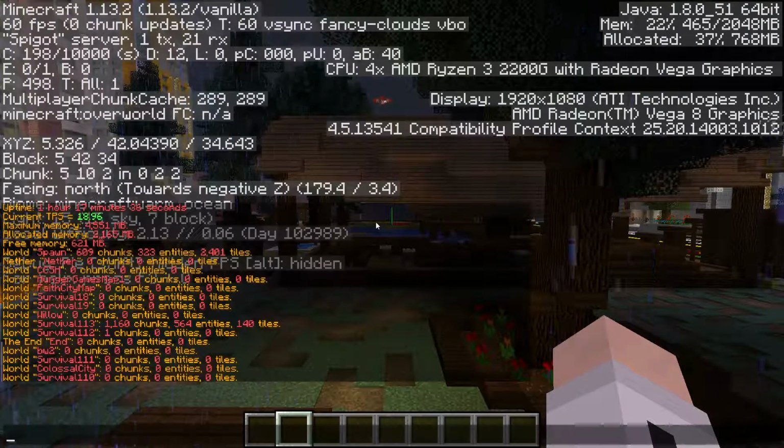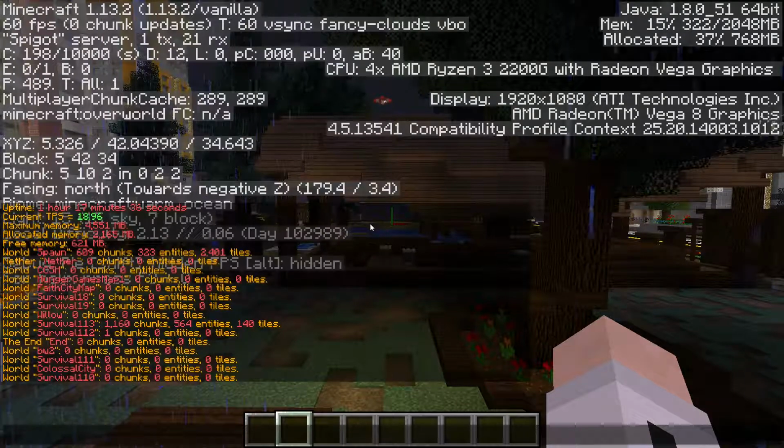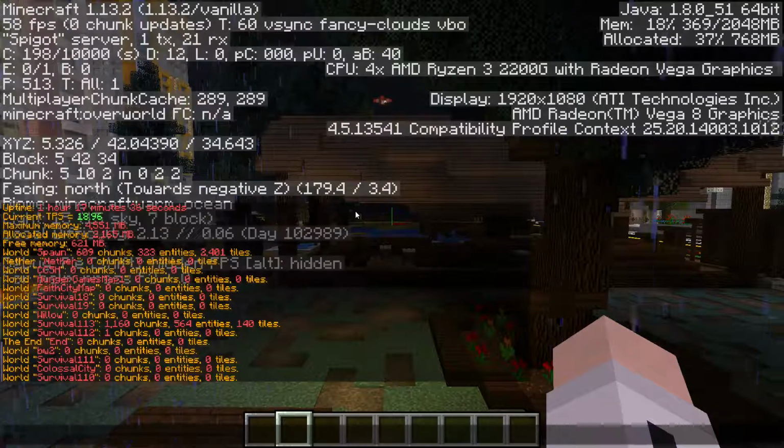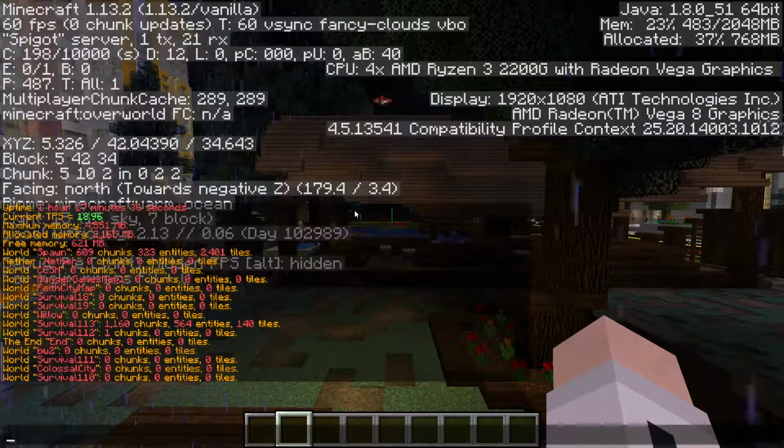So if you run a command, if you're doing something stressful, if it processes it in one tick, it's going to make a spike for a single tick. If it processes it through 160 ticks, it's going to show that lengthy usage rather than a spike. So let's get into that. Again, Spigot servers have some of their own commands. It has timing reports. So let's get into how they work, how to read them.